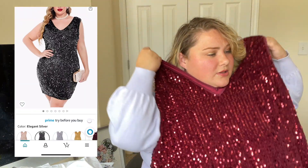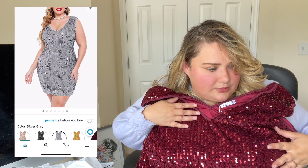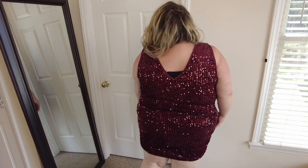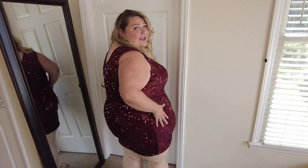Look at how pretty that is — that's actually the back, but the front and back look pretty similar. On first look it's really, really pretty. My only concern is that it's not going to be long enough, but we'll find out once I try it on. I cannot rave about this company enough. I'll put a picture on the side of what I ordered and what it looks like on me in a photo.